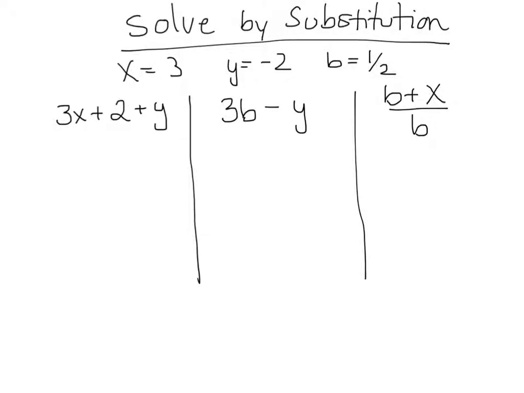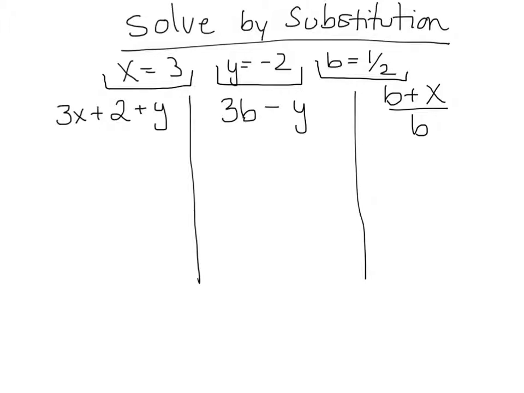Solve by substitution, or sometimes evaluate by substitution. You will be given an expression that has one or more variables in it, and each variable will be identified with a value. So here x is equal to 3, y is equal to -2, and b is equal to half. Our first expression has 3x plus 2 plus y.